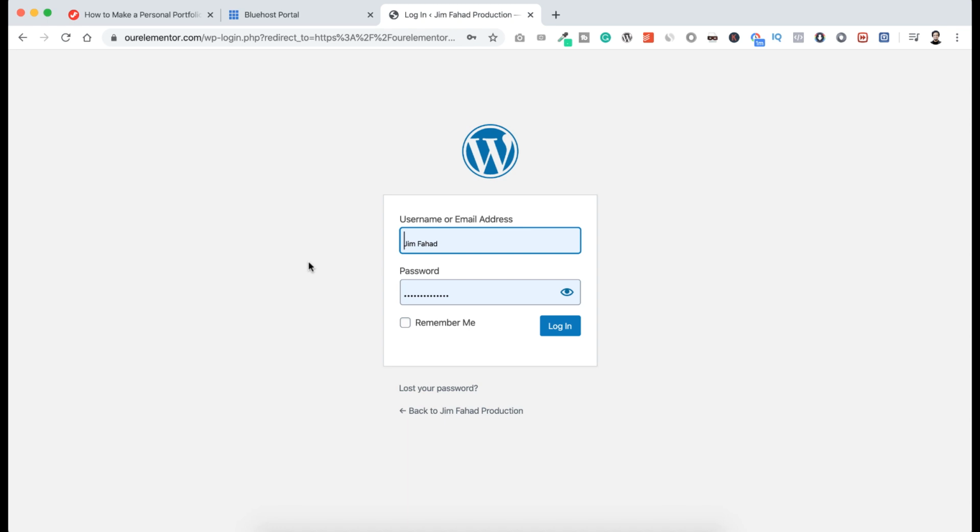Sometimes it takes 30 minutes to 24 hours to process this installation, and this process is called propagation. It basically has to let everyone know that, hey, this new domain name now exists and is registered. But we can see our website instantly. They actually say it might take 30 minutes to 24 hours, but I've been using Bluehost for more than 10 years. I always get the domain live immediately. Actually, that's another reason why I love Bluehost.